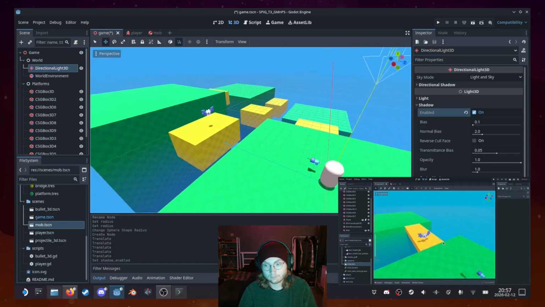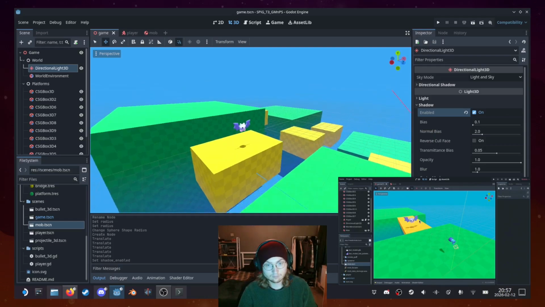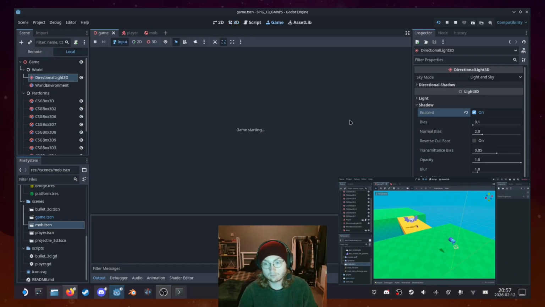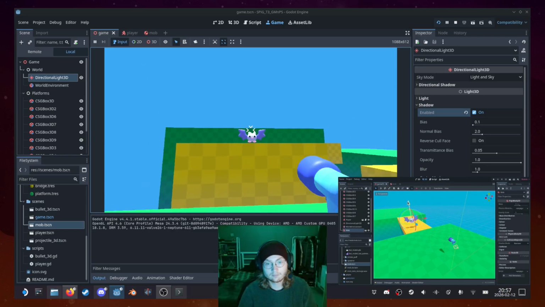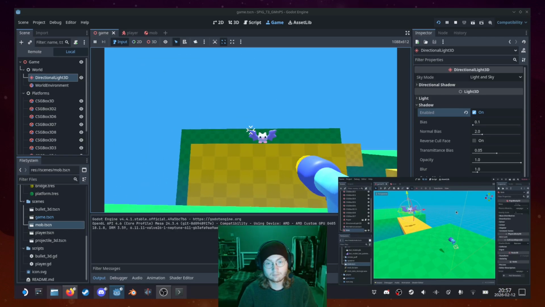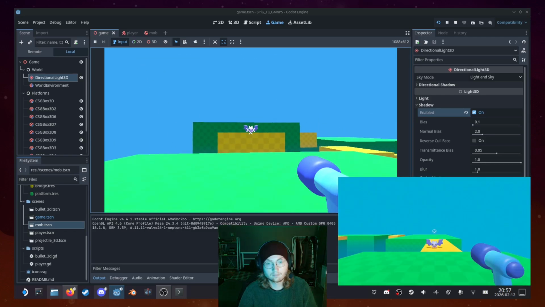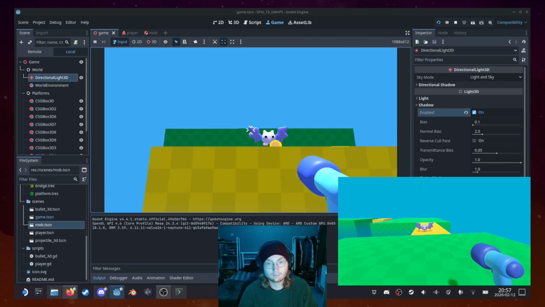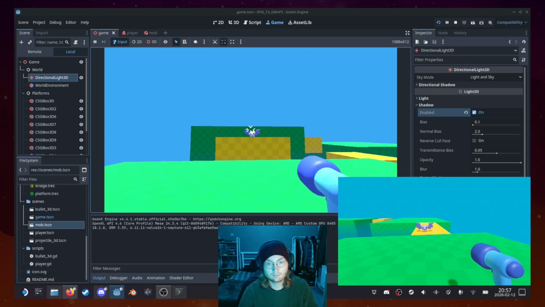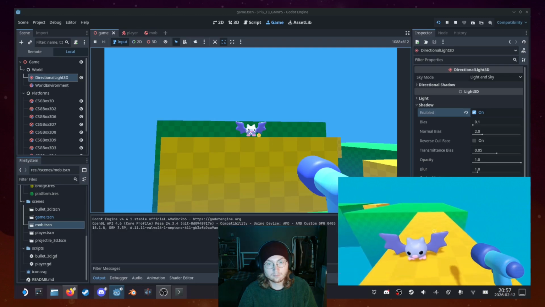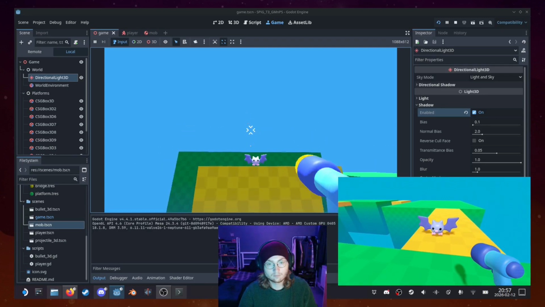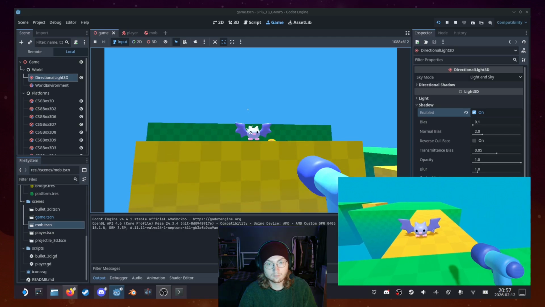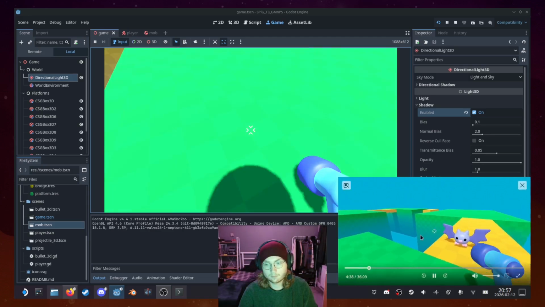So now we can run the game scene and try to guess what will happen to the mob. Will it stay up there, do nothing, or will something else happen? Well, let's try it out, and we see that it falls. This is what the rigid body 3D node does. It makes the node move automatically under the effect of gravity, and it can be affected by other forces.